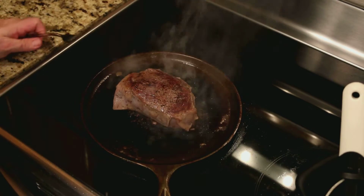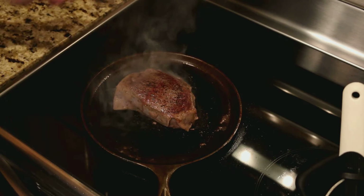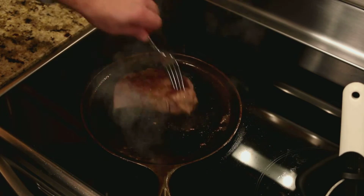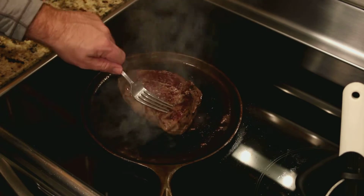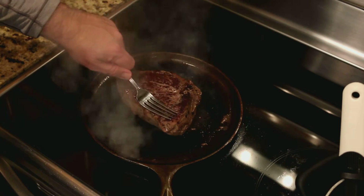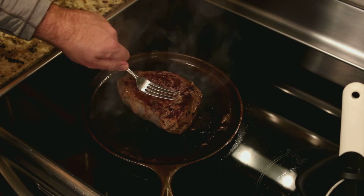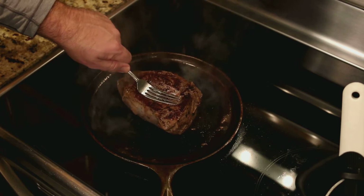It's getting there, it's almost. So I'm gonna flip it back over here. Right here in the center where it hadn't got hit too good. Mash it down here.